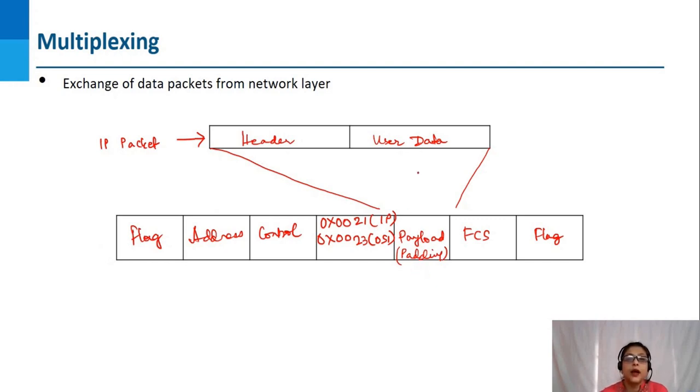And if it uses the IP, then the field prior to the payload will be set to 0021. Otherwise, if it uses the OSI model, then this field will be 0023.